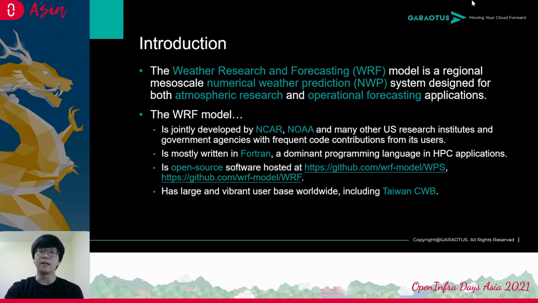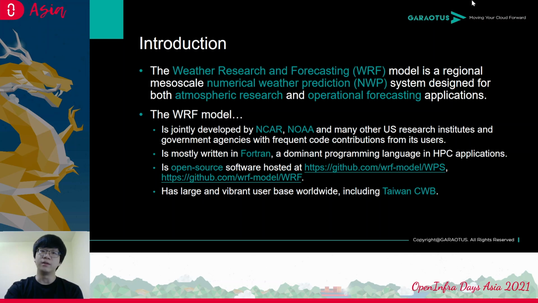First of all, you may ask, what is a WRF model? The Weather Research and Forecasting Model, or WRF for short, is a regional mesoscale numerical weather prediction system designed for both atmospheric research and operational forecasting applications. The WRF model is jointly developed by the National Center for Atmospheric Research and the National Oceanic and Atmospheric Administration and many other United States research institutes and government agencies, with frequent code contributions from its users.